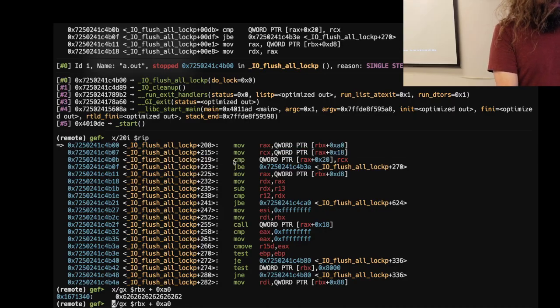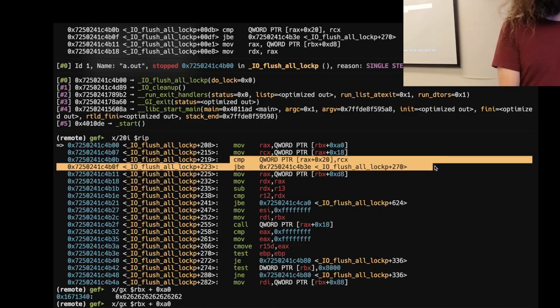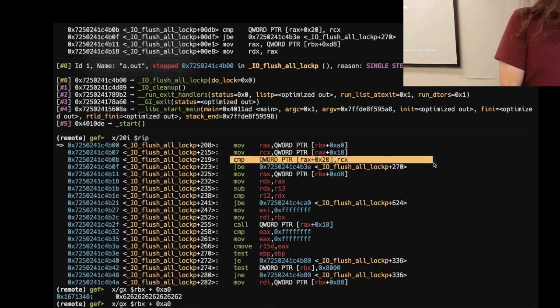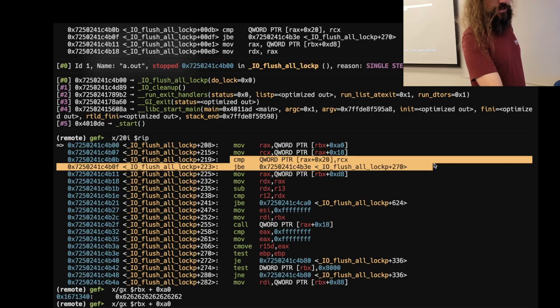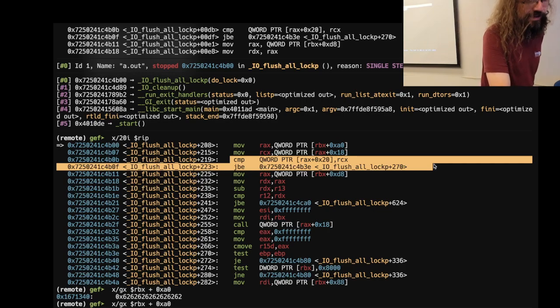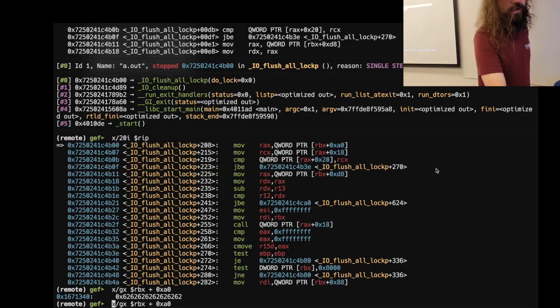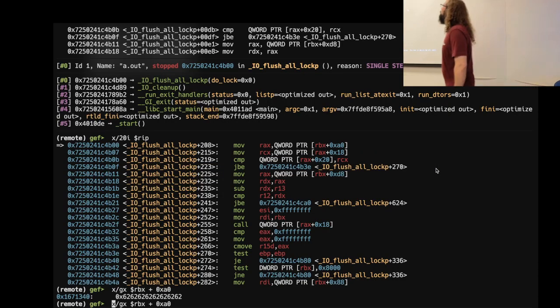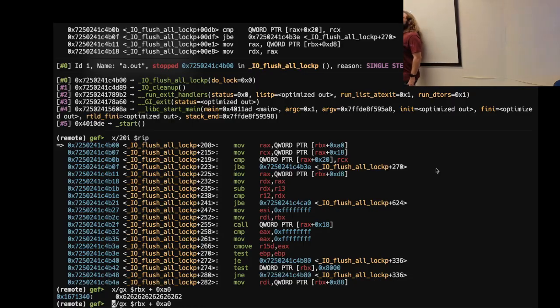RCX is controlling this right here, right? And do I want to satisfy or not satisfy this constraint? Jump below equals, and it's going to jump to 270. Does that get me closer or further away to my call site? That gets me further away, right? So I want to fail whatever this is.